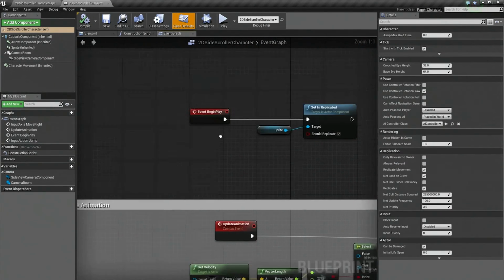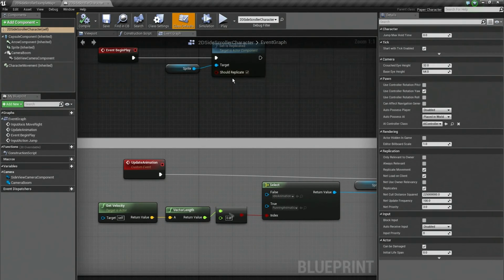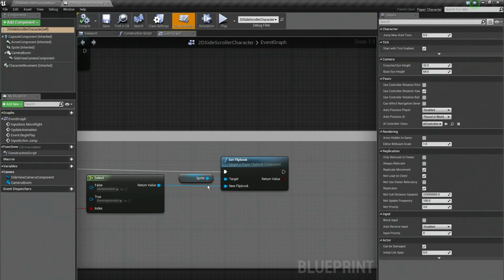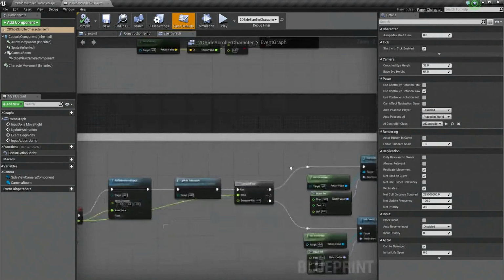So here is something to handle an animation, and then this is the event, when the event starts, when the map opens, it does this, and you have the target. It's really cool because everything is color coded. The green here goes to green here, the red goes to red, the yellow goes to yellow, this white goes over here to another white, blue goes to blue, blue goes to blue, and then red goes to red, and then this is a white.